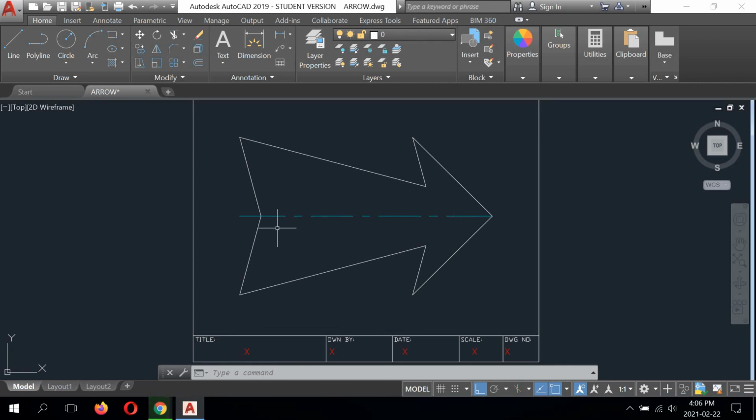What do we know about center lines? Well, center lines need to extend beyond the feature that they're attached to by about 6 millimeters per side. So this center line has to be extended. So we're going to select it using a grip, left click, and we're going to pull it 6 millimeters out, type 6, type enter.